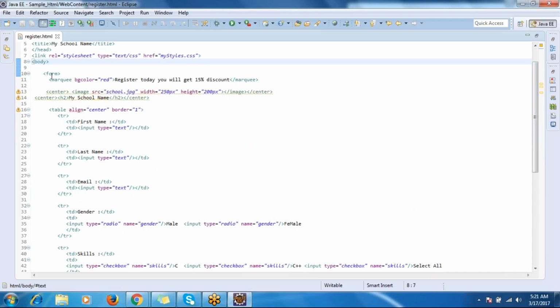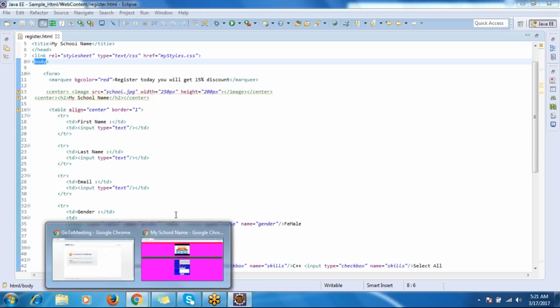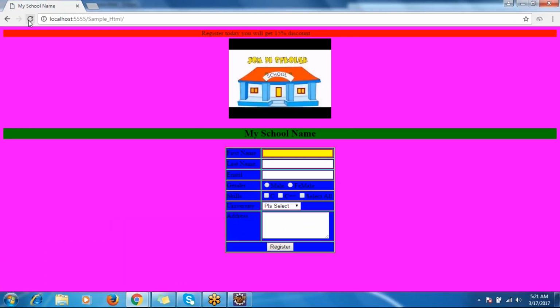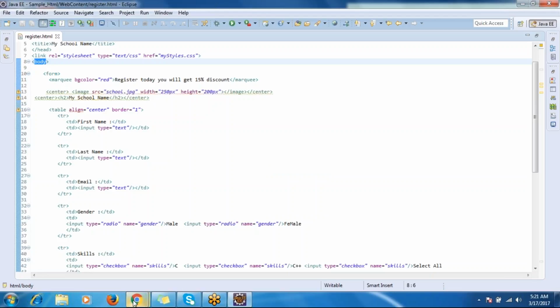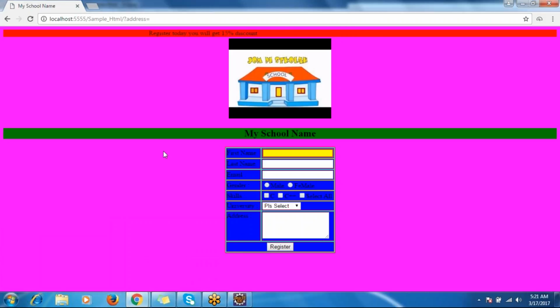Okay. So now, if you see, this is our form, correct? Whenever a user clicks register, we need to display a message like please provide first name, please provide last name. Wherever a field is empty, we need to display a message. For that, this entire HTML, if you see, is one form. So everything is one document or one form.